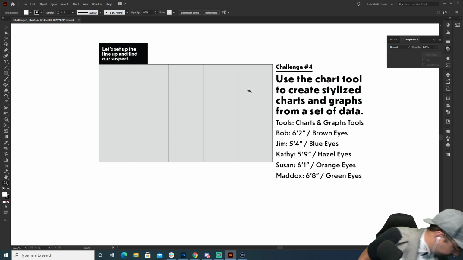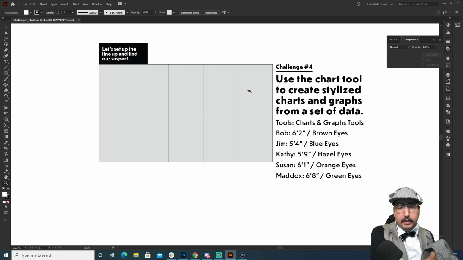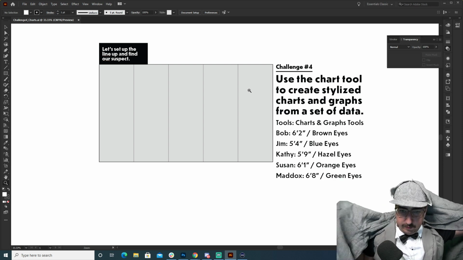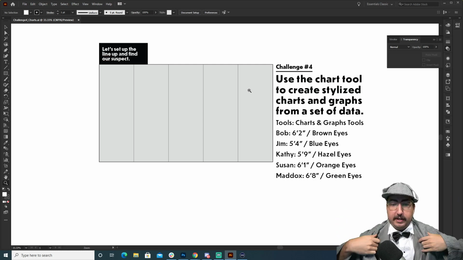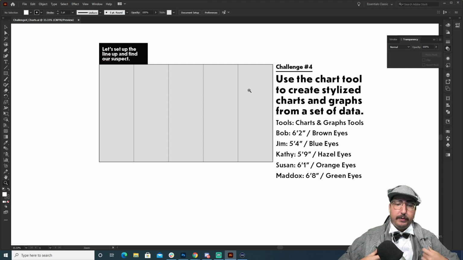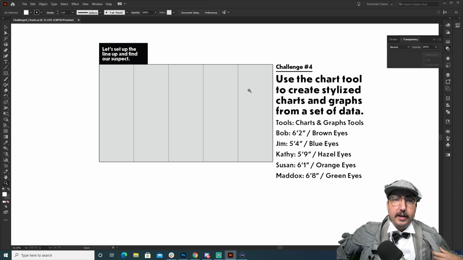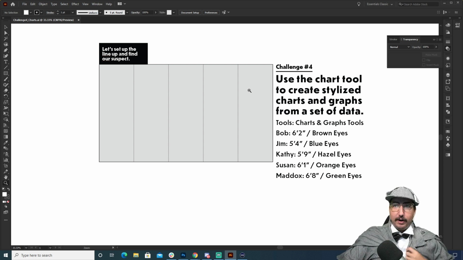Now you can notice that over on the side, we have a bunch of names. So these are the candidates and the suspects that we have found. And these suspects are very suspect, but we also have some information about them. The information is going to be categorized and put into our charts so that we can then have a visual representation of who they are, what they're doing, and how to catch them. So this is going to be a very fun one.